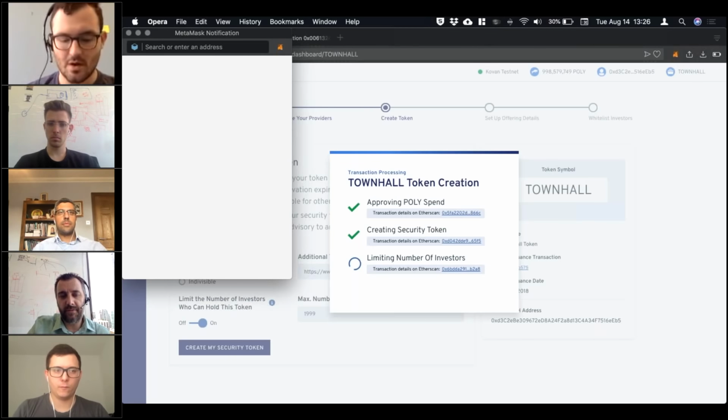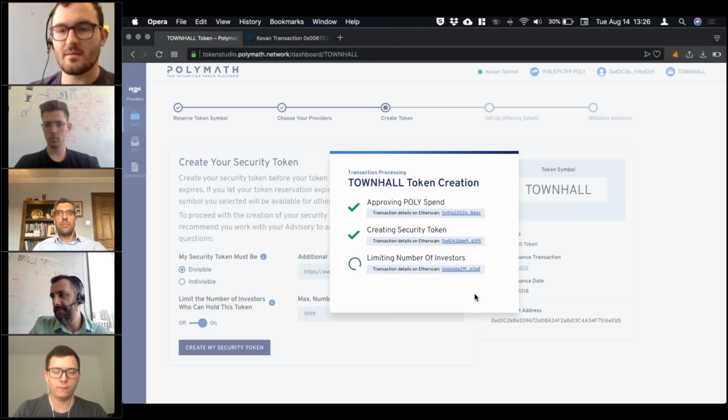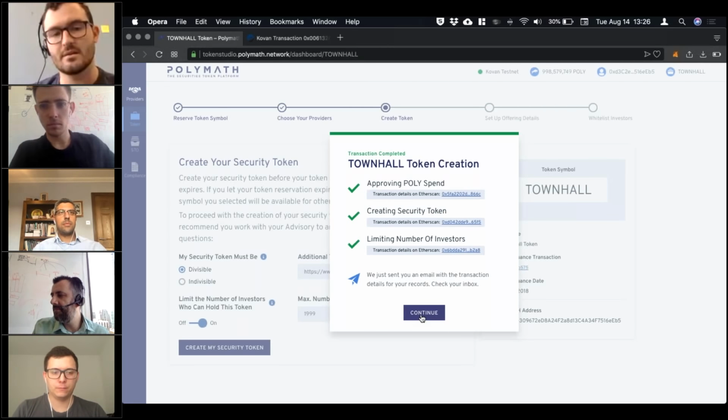There was also one other question that I tried to respond to, but I'm not quite sure if it went through. And I think Stefan could answer it quite well. So the person asked, can you explain a little more about the fungible versus non-fungible parts of a security token?